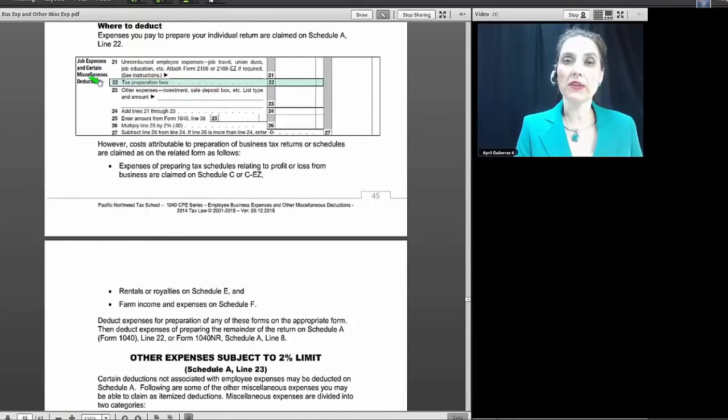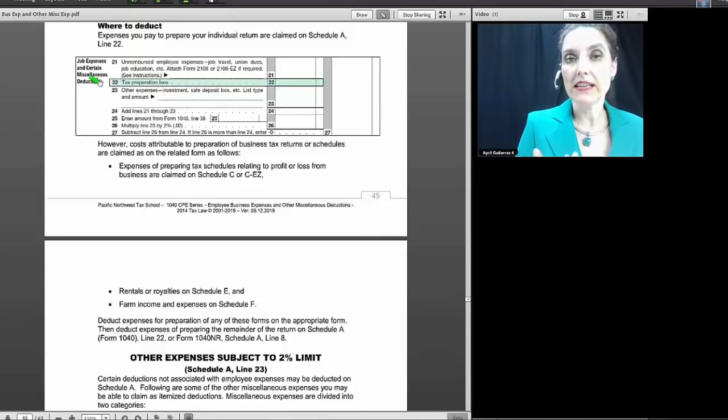But one of the reasons why tax preparation fees can be higher is because the client you're preparing a return for has a business return that's attached. Perhaps they have a Schedule C that you're preparing or a Schedule E for a rental property. And the IRS says that to the extent you can show that a tax preparation charge was for one of those business activities, you can actually claim the portion of the tax prep fee that was for that activity on the Schedule C or the Schedule E.